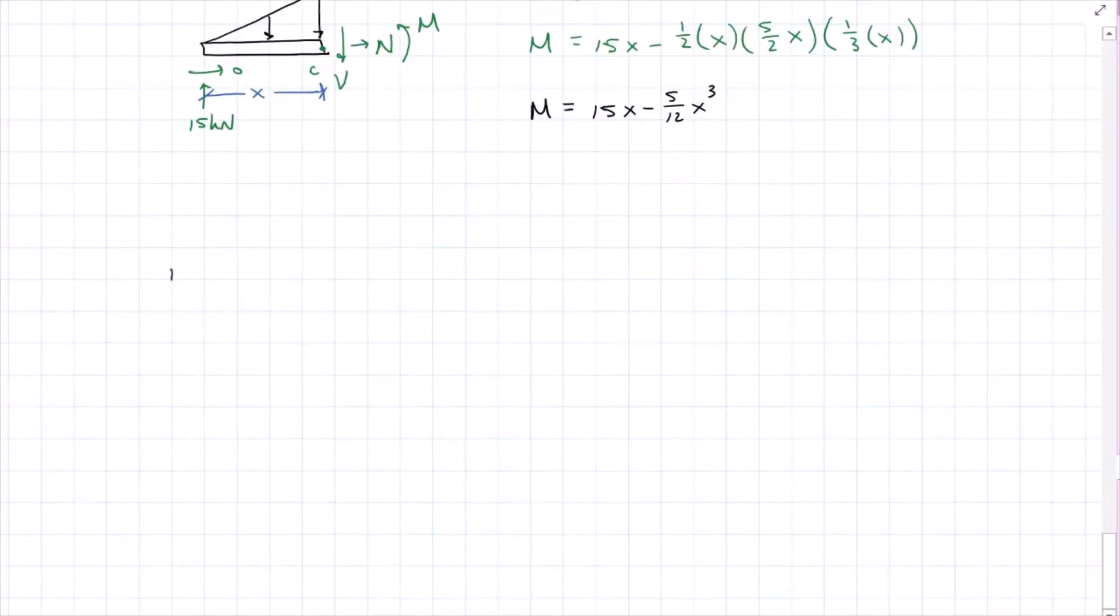The next step on virtual work is my virtual load, and then solving for the virtual moment equation in terms of x. So I'm going to take my exact same system and supports. And first, I want to solve for the slope, because I want to find where that slope is equal to zero. So I'm going to apply my one unit load here, but I have no idea where that unit load occurs. So I'm just going to put it at this unknown distance, d. Solving for my reactions, I have AY is negative 1/6, and I have BY as a positive 1/6.